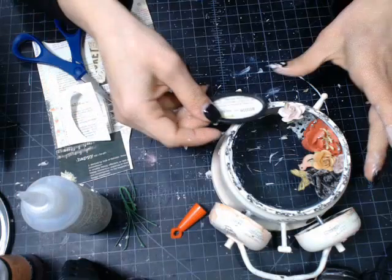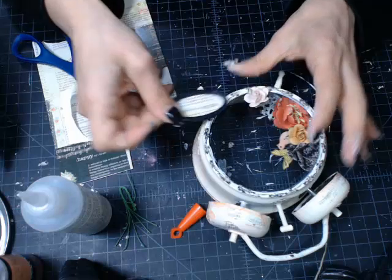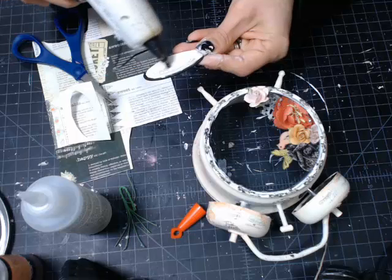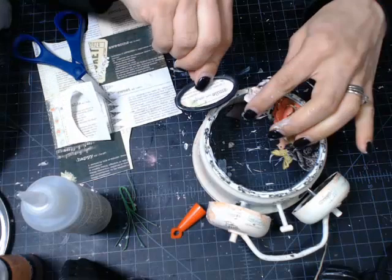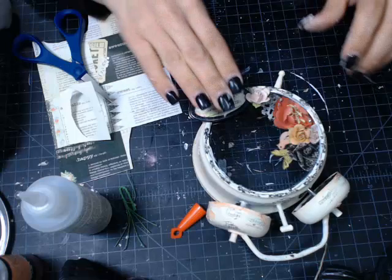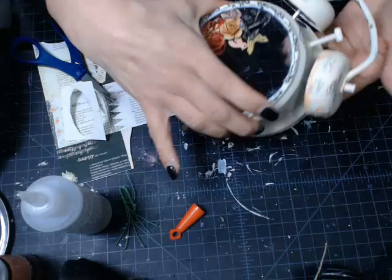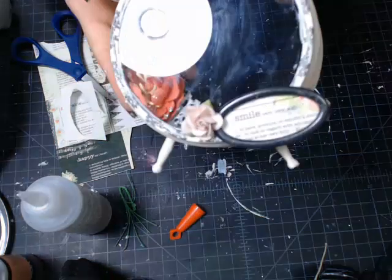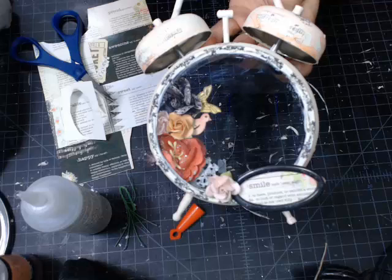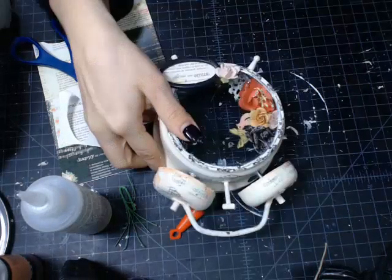Okay, and what I'm going to do is apply this frame right there. I am going to use a little bit of hot glue, just like that. I'm going to apply it right underneath there. Perfect. Just like that. Beautiful. You guys see that? I know the lighting, I don't know what's up with it today. Okay, there we go. Fabulous.